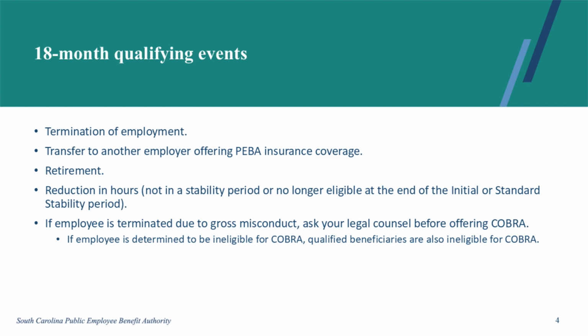An employee who loses coverage because of a reduction of working hours, in cases where the employee is not in a stability period or is no longer eligible at the end of the initial or standard stability period, is also a qualifying event. If employment ends due to gross misconduct, seek advice from your agency's legal counsel before offering COBRA.